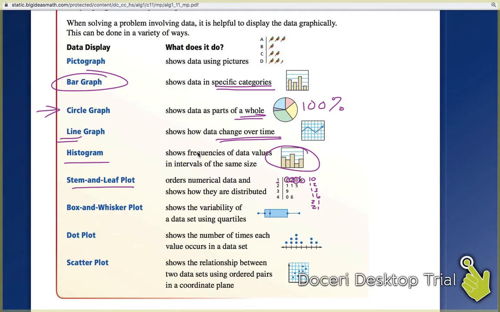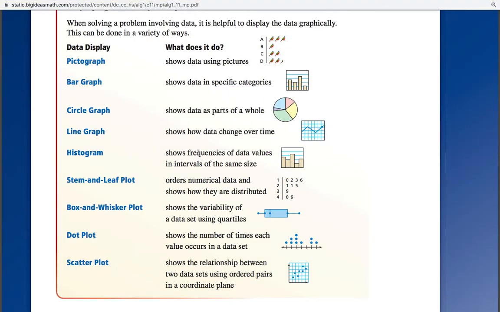Box and whisker shows the variability. That's your five number summary that we talked about before. Dot plot is just how many times each value is occurring in a data set. And then scatter plot. We've talked about, the main things that we're going to look at here would be your bar graph, your circle, your line, maybe a histogram, maybe a box and whisker, but typically it's those four that we're going to deal with most when you have to choose which one is the best way to represent.